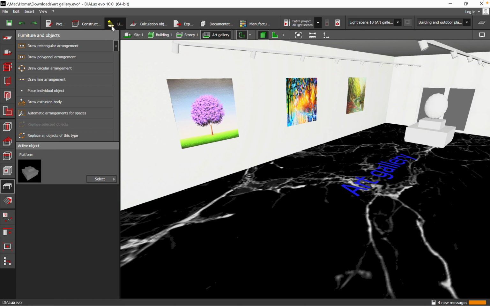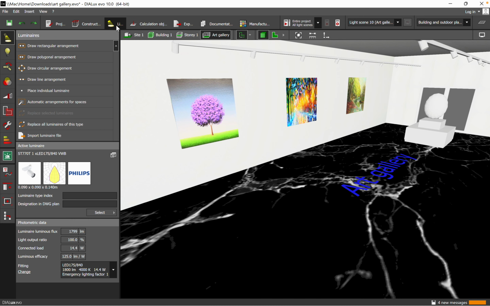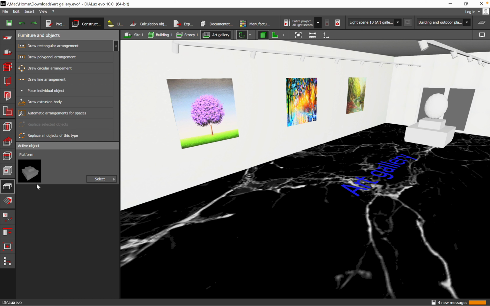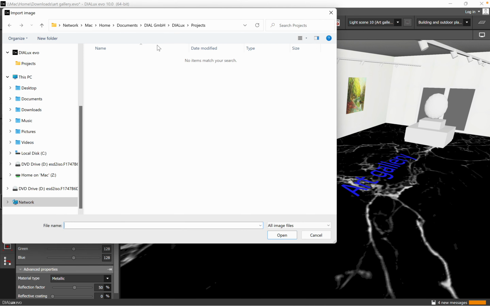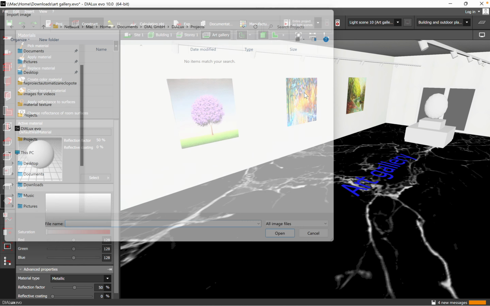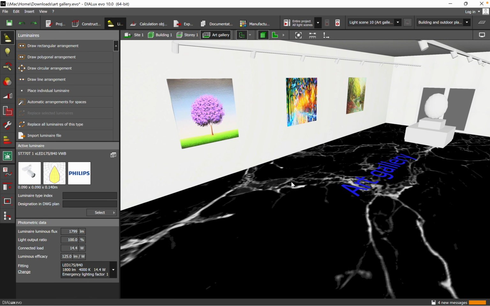And if you did not see that video, I would just want to highlight shortly where you can find the texture. You need to go on the material, and here you need to save pictures which you have taken or downloaded from the internet, and then you need to create a texture material by clicking this. Then you can save it on the desktop or in a specific folder on the PC, and then you apply the specific texture to your lighting design. But let's focus today's video on the lighting design.